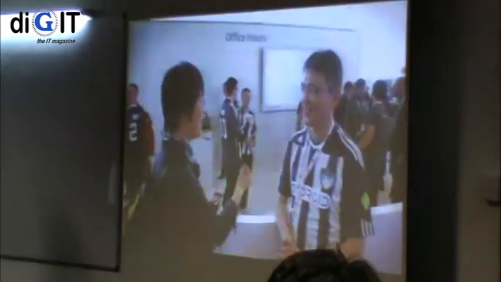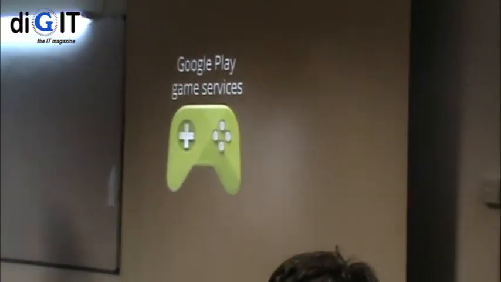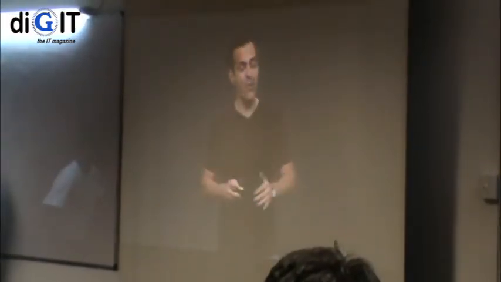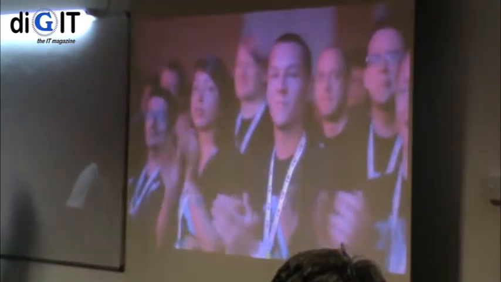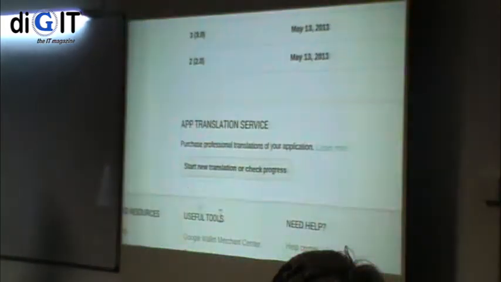We're here to show that we're listening, and we're here because we really want you to thrive. Today we're announcing a new family of APIs built specifically for game developers, not only on Android, but also for iOS and web, so you can have lots and lots of gaming experiences, which I think is pretty cool. So what if I want to know what this layout looks like on different screen sizes? Let's take a look. We're now going to use our new app translation service, professional translations, directly in the developer console.